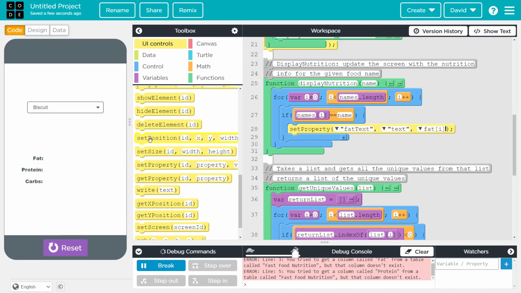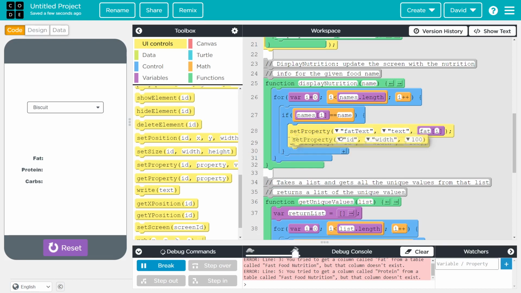Now I'm going to do the same thing for set property. Really lovely.